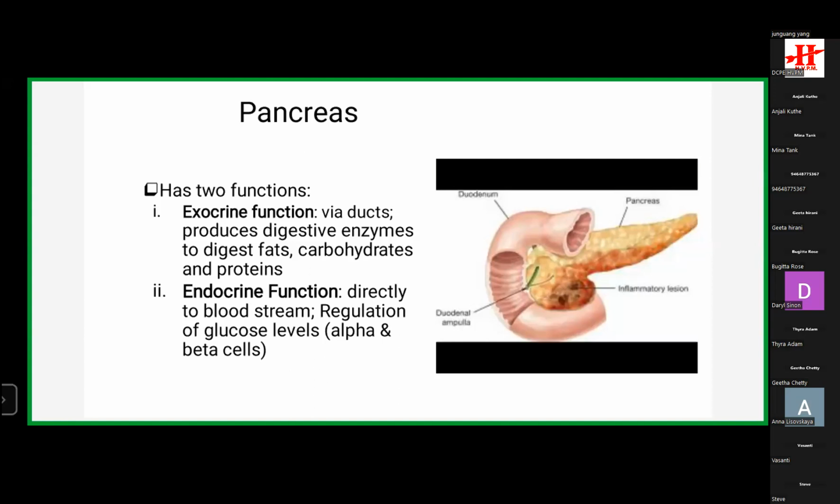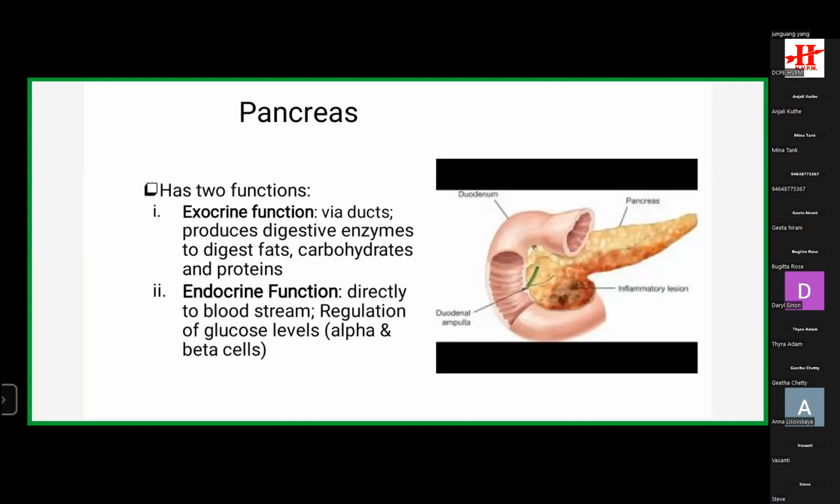Mostly here the digestion of these macronutrients gets completed, and the rest of the process of digestion takes place in the jejunum and ileum, where lie the glands known as intestinal glands. It is somewhat critical, but I will not go so deep here. Just remember that the pancreas is a mixed gland, and it secretes pancreatic juice, which helps in the digestion of macronutrients like carbohydrate, protein, and fat.